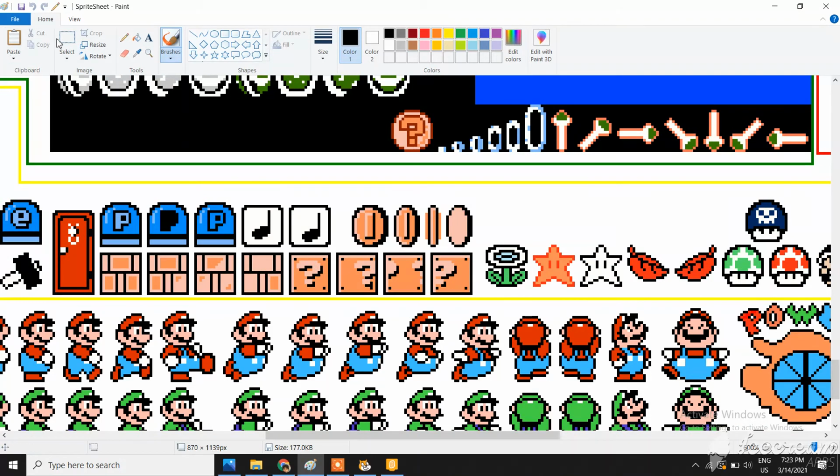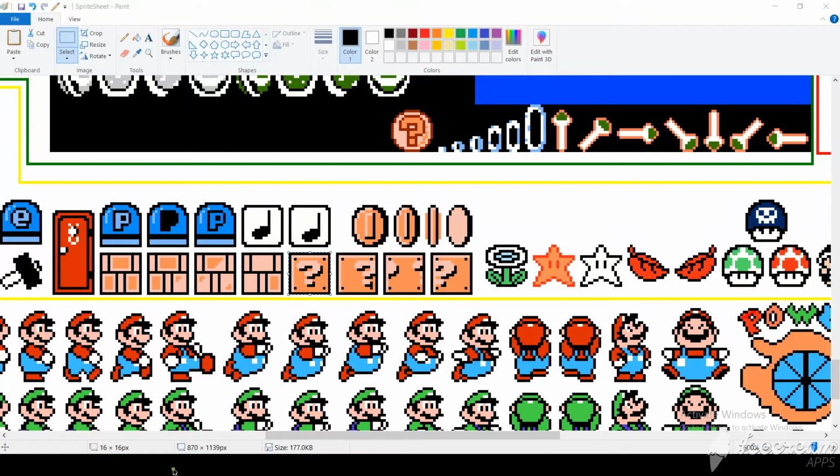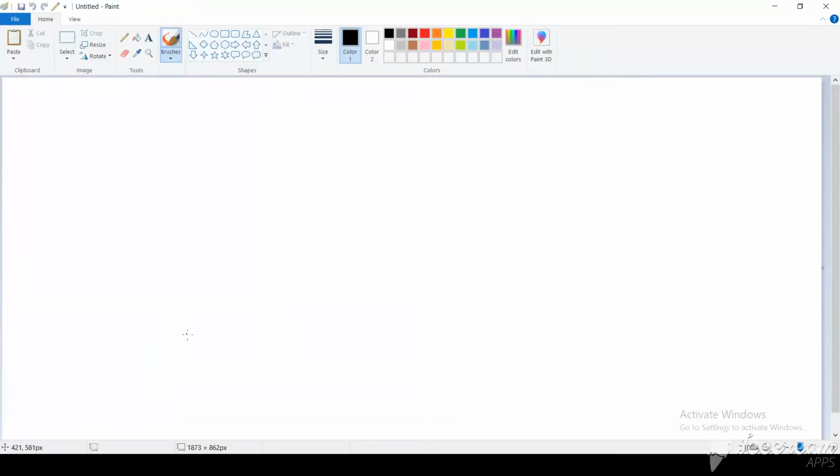So, there they are. You just want to get your select tool like that. I'm going to do only one and not save it, and you should save it and do the rest. Make sure you select it properly, or else you'll have some white bits in the end. Then click copy, go to Paint, and right click. Oh, I can't do that. Okay. That's also a painting tool, so be careful of that.